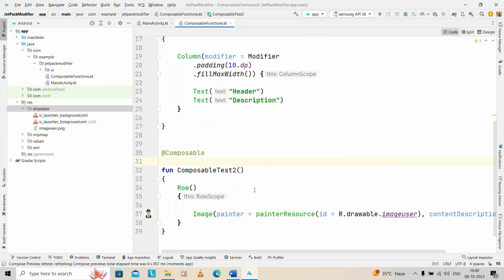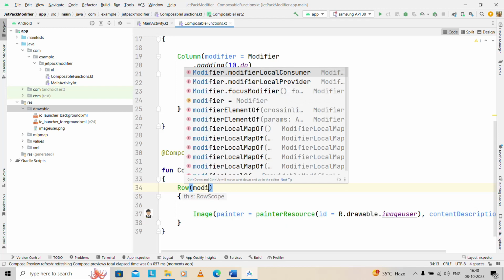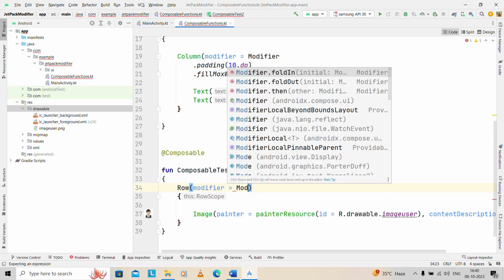Okay, now here if we go for the scope, for the row scope, we can say modifier equal to modifier, and the modifier for composable.